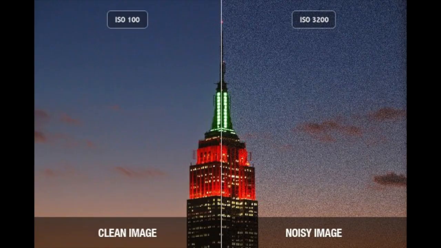Now it's important to note here that manipulating the ISO value not only changes the exposure, but it also changes how much noise or grain is involved in the photo. As you increase a camera's sensitivity to available light, the camera starts to pick up on things that you may not have seen before. See here how the photos are exactly the same, only one has more grain than the other? That's because of the ISO value.